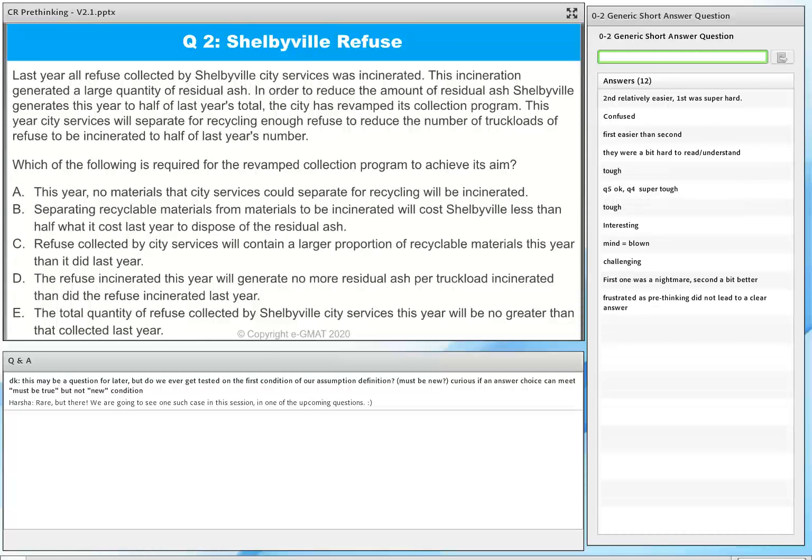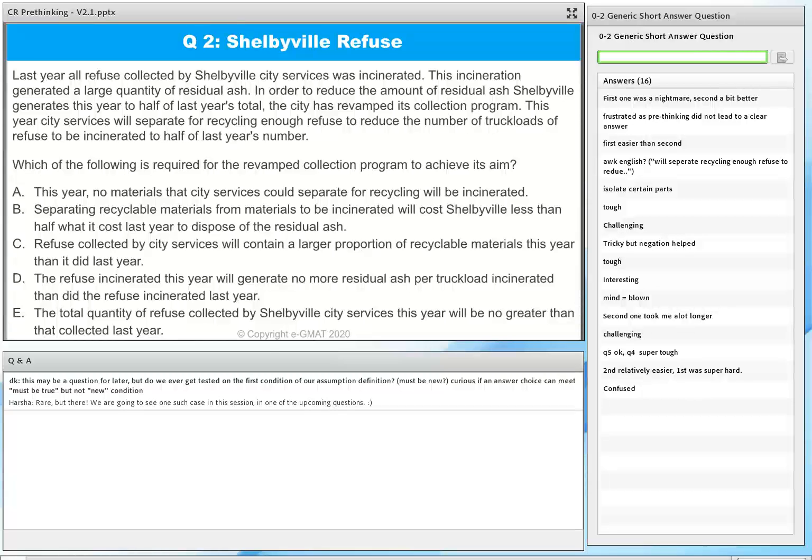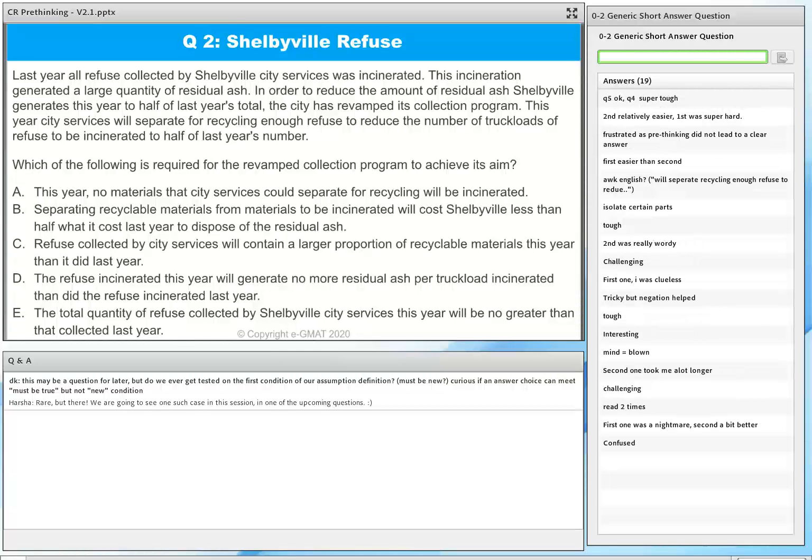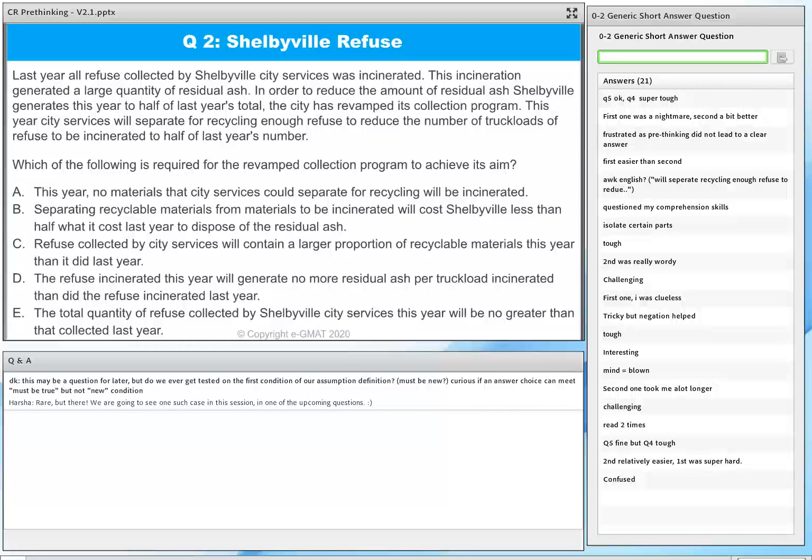Okay. So the reason I have these questions is that they are a refinement of that approach towards pre-thinking. A lot of you would struggle to apply pre-thinking on this, not because pre-thinking doesn't work. Pre-thinking works beautifully, and as you work with me, you'd be able to come up with assumptions on your own. It's just the visualization aspect, understanding the statements aspect, where you would falter. Once we correct that, and you have a really good understanding of the argument itself, you would be able to pre-think here.